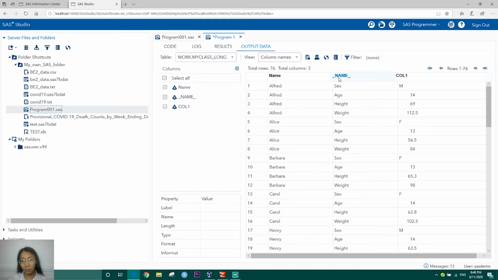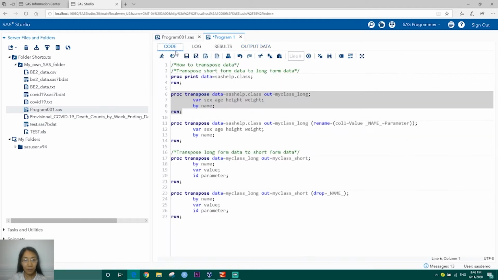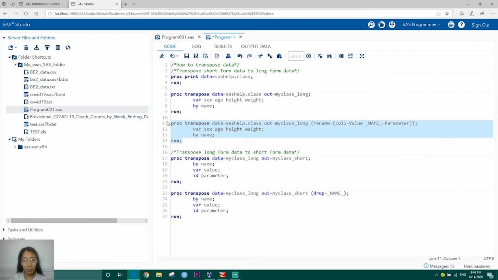And right now I want to rename _NAME_ to parameter and rename COL1 to value. I used similar code, just adding one statement. So instead of OUT= myclass_long, I add a left parenthesis, RENAME= parenthesis, COL1 = value.